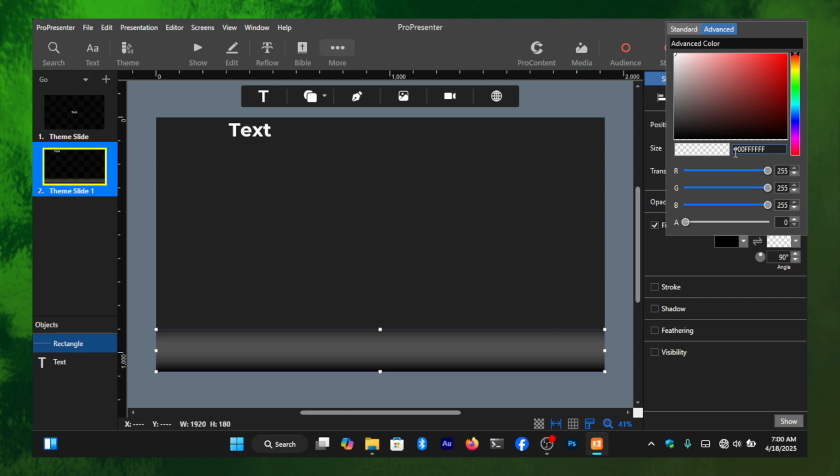So sorry about that. So let's, okay, now this is what I'm going to do. Now I'm going to bring this to the back for easy editing, and then I'm going to lock it. So let's work on our text. So I'll just select the text right here. So I'm going to resize it.